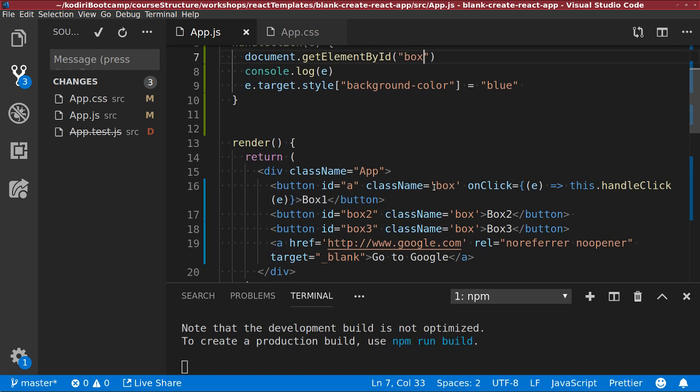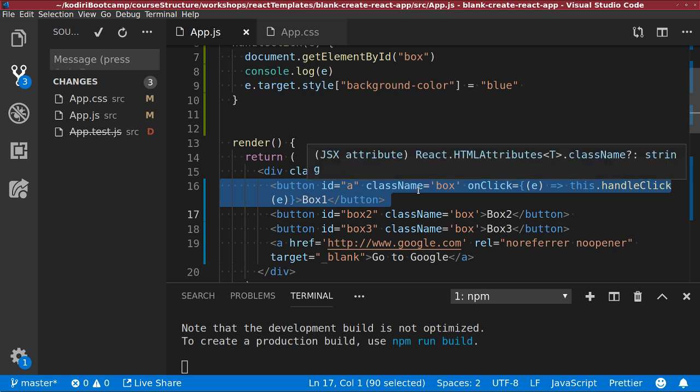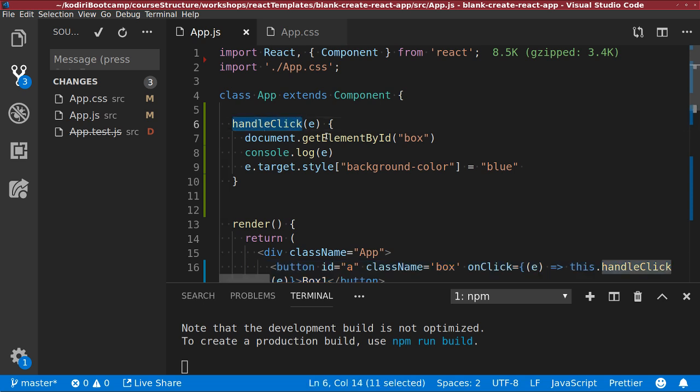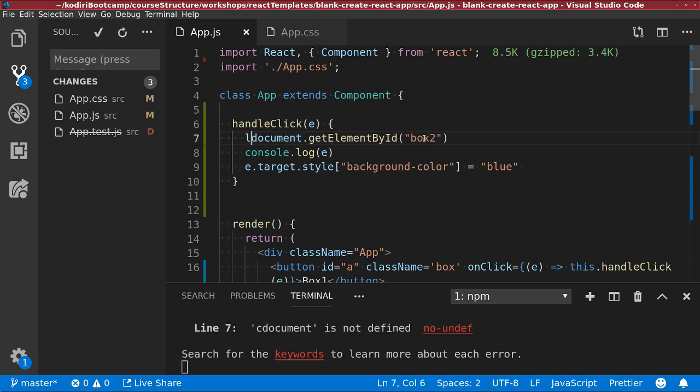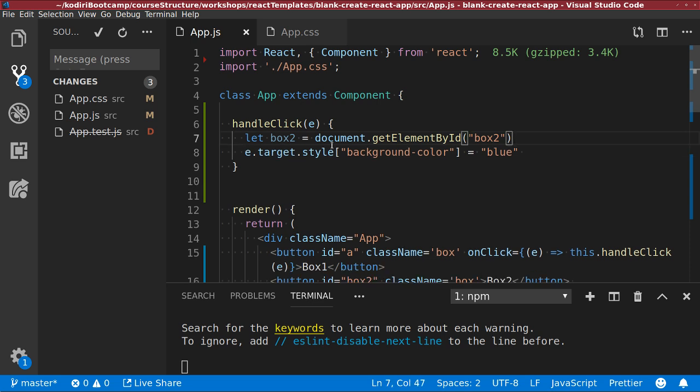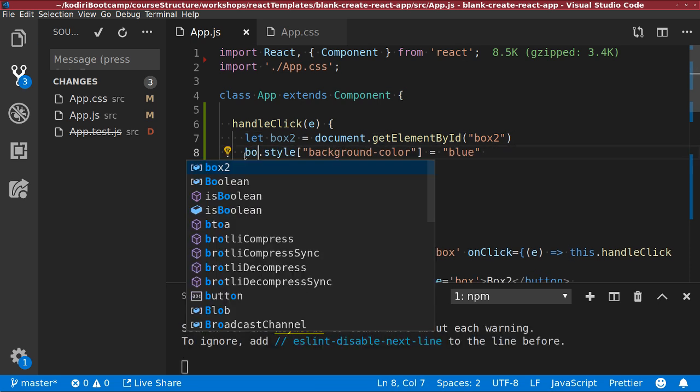At the moment we've got an event listener set up on box 1, so when we click on box 1, that's going to run our handle click event. And we're going to assign our box 2 element to a variable. If we assign that to a JavaScript variable, then rather than using e.target, we could just use box 2, right?